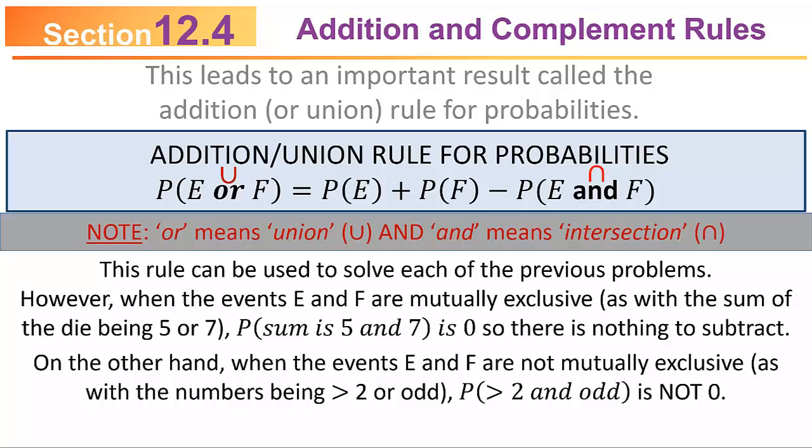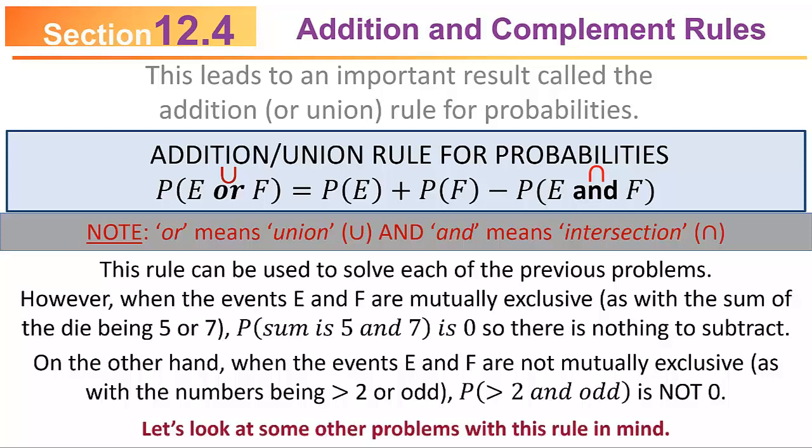If the events are mutually exclusive, the probability of them both occurring together is 0, so you're actually subtracting nothing. So the formula also allows for the possibility that that overlap is not probability 0. So the formula works either way, but if they're mutually exclusive, remember there's just nothing to subtract. The formula just degenerates to having to subtract nothing.